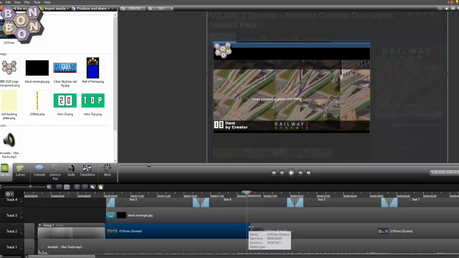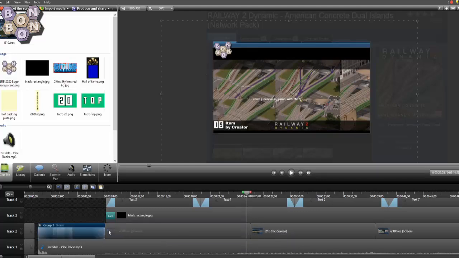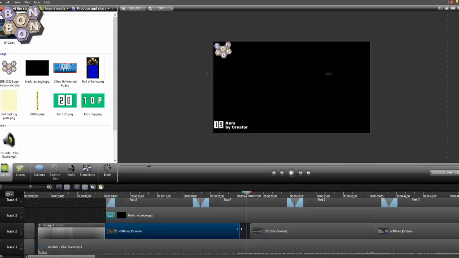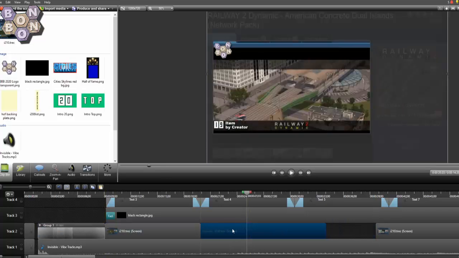If I put a transition on here, this clip will transition just a little bit from the end of this clip here. So what I do is I grab the beginning of each clip, move it in, and then drag each clip back. Now you're looking at it and going, hang on a second, these are way too long.